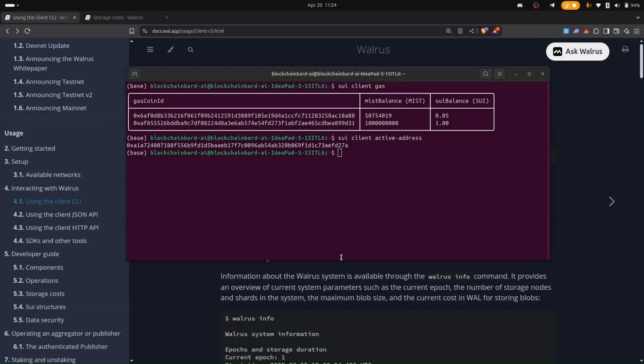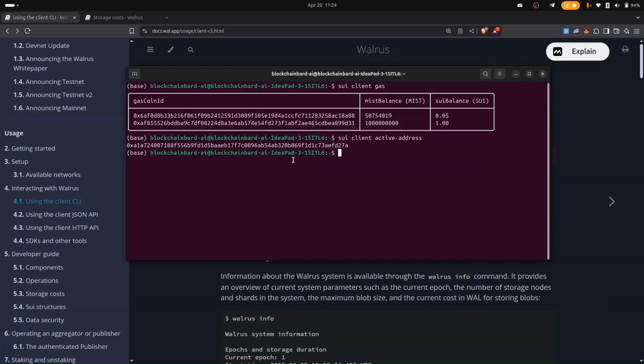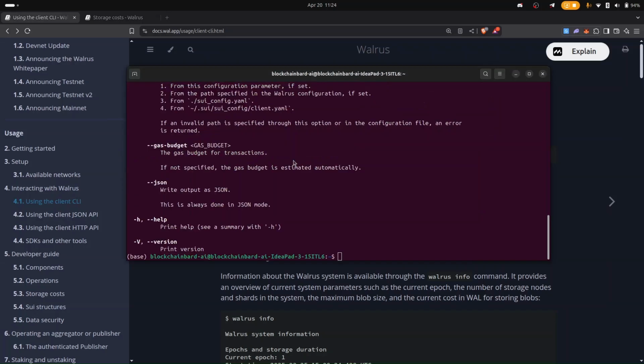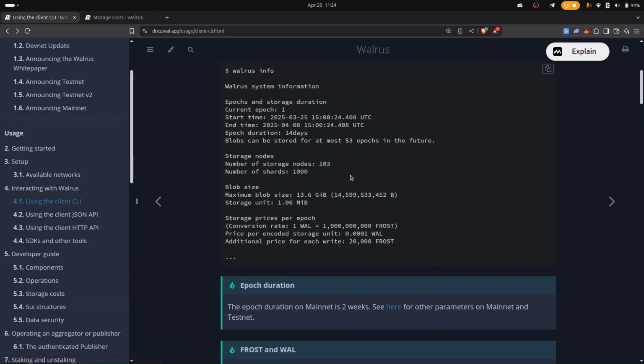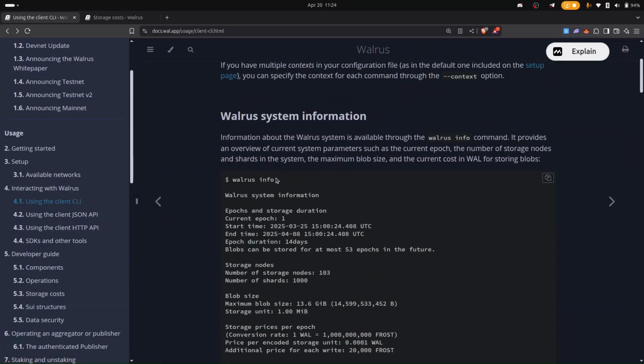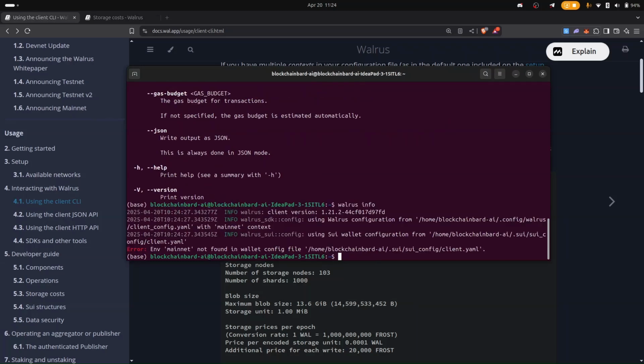Coming back to the documentation, we can run the first command, walrus help, to see the commands we have on Walrus. Then we can run walrus info. If I copy this command and head over to my terminal, I'm going to get an error which says mainnet not found in wallet.